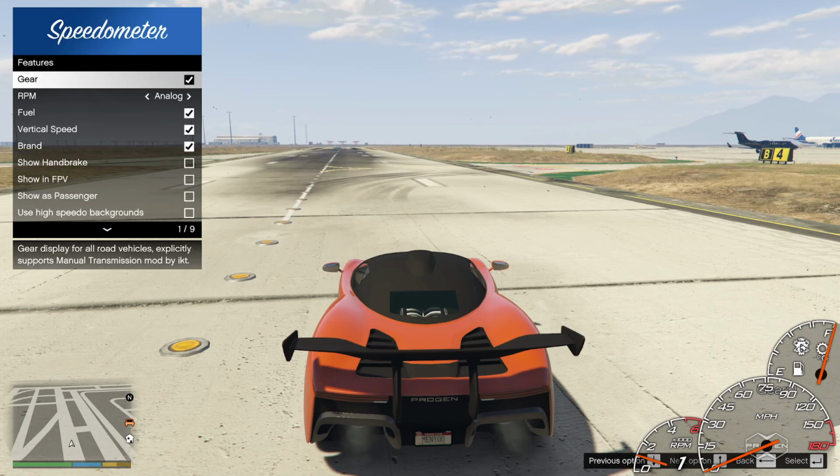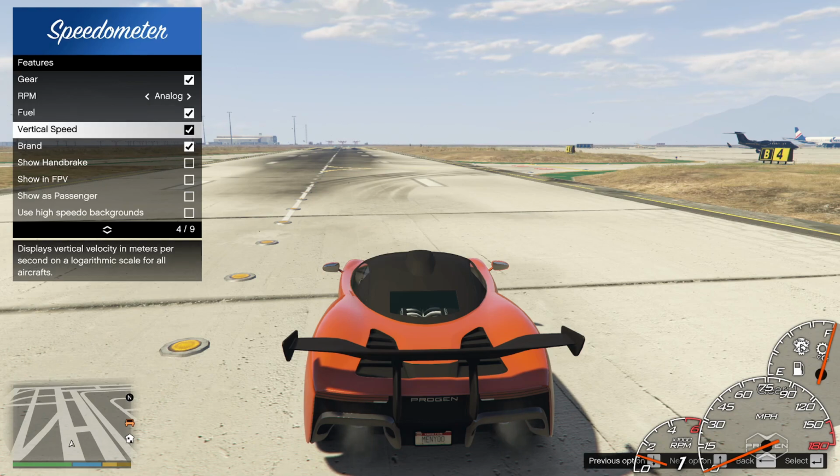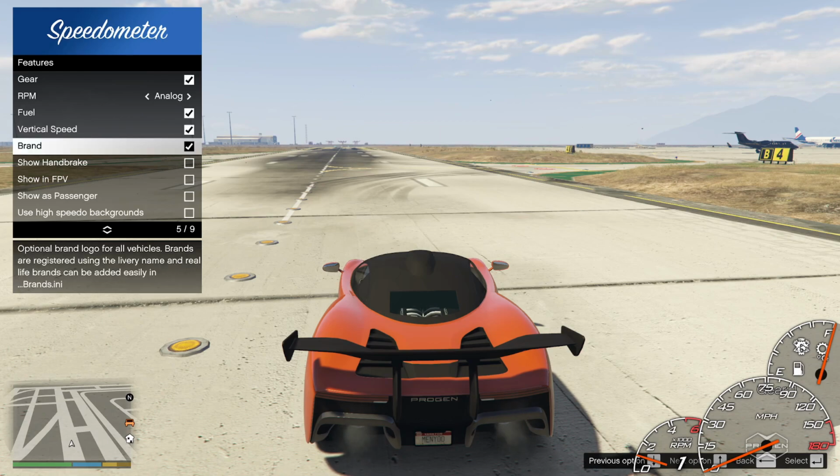So let's go down to features, guys. In here is going to be enable fuel gauge while driving road vehicles with a fuel tank intended for simple fuel, or any of the mods that change the native fuel level. So in order for this to work, you have to have some kind of fuel mod installed. So like it says, simple fuel, or as I recommend, advanced fuel mod, okay? And I think I have a tutorial on how that's installed. If I don't have a recent one, I'll do another one for you, okay?